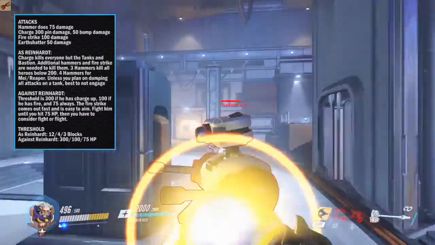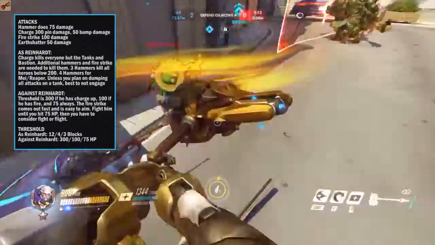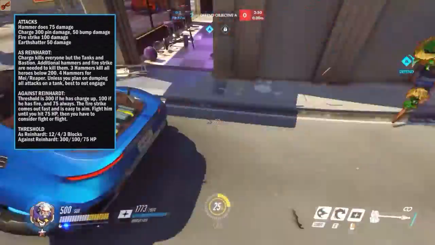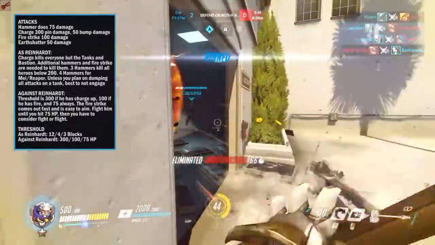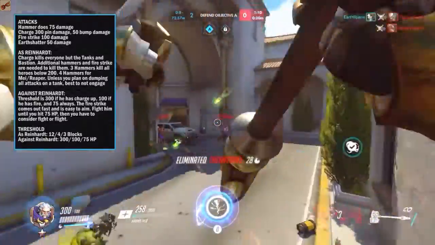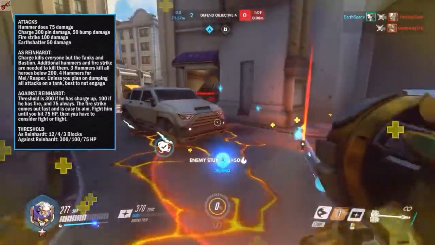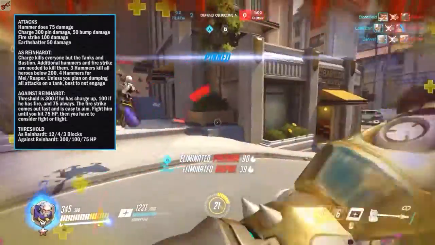3 hammers will kill anyone with 200 HP or below, 4 hammers will kill Mei and Reaper. Unless you plan on dumping all your attacks on a tank, probably don't want to engage them. But the thing to keep in mind is, you're doing 3 blocks of HP per hit, and your charge is 300, and you already know it kills everyone but Bastion, but he only survives with 5 HP, so you're really just looking to charge someone that isn't a tank, unless you want to just weaken or kill a tank with all the rest of your abilities.